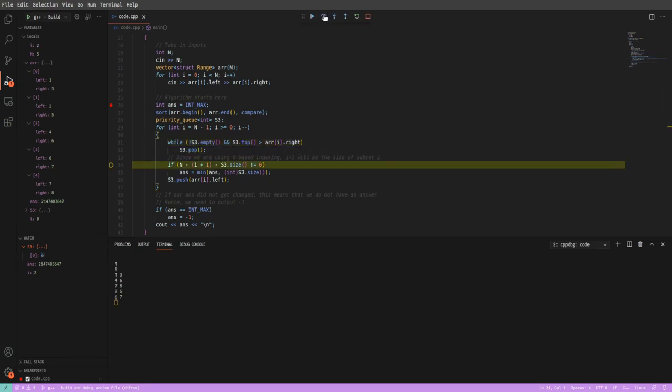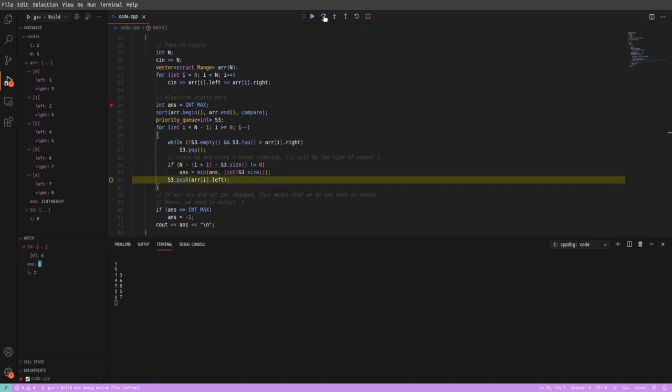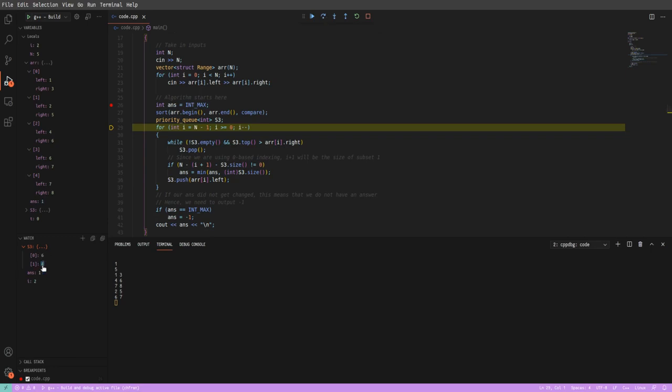Again, it checks if 6 is greater than 6, which is not the case, and it moves on. Since we popped, we have one element in our S2 subset, and since we had to only pop one element, the size of our S3 will be 1, and therefore our answer gets updated to 1. Again, we push the current left, which is 4, into our priority queue, and you can see that it gets sorted.